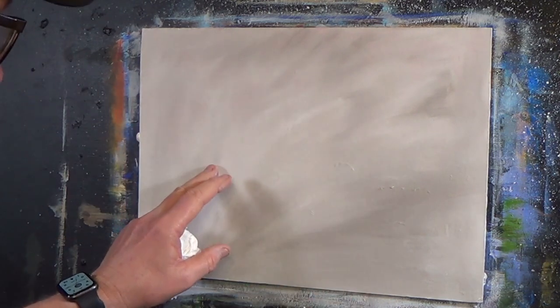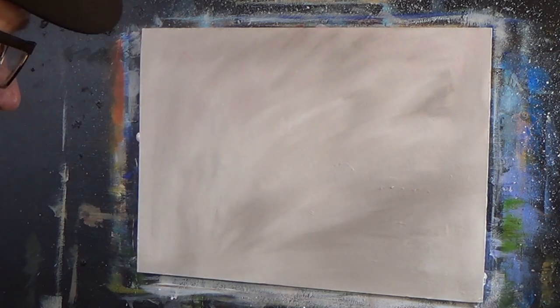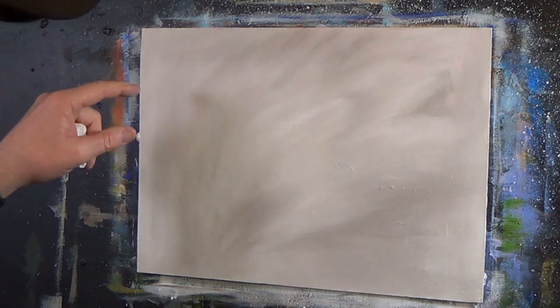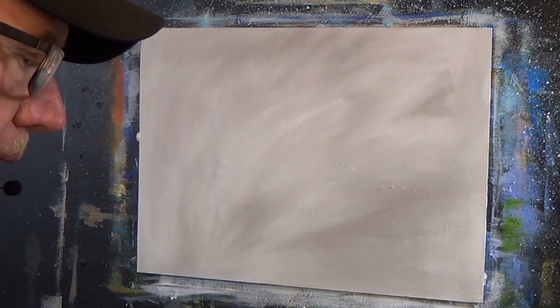So I've got a little bit of cardboard that I've cut out. It's epoxy, 16x12, I think it's 16 by 12. It doesn't really matter what size you decide. I put some gesso on there.